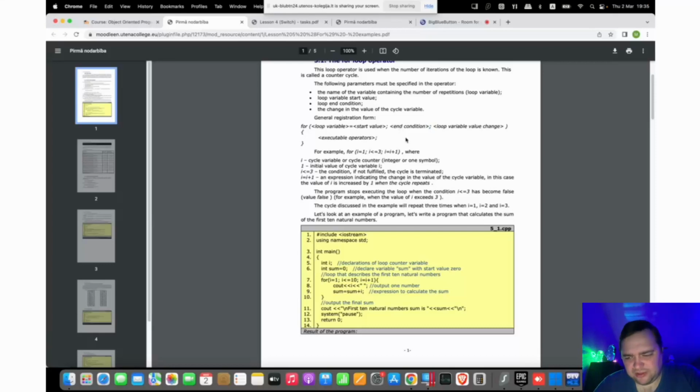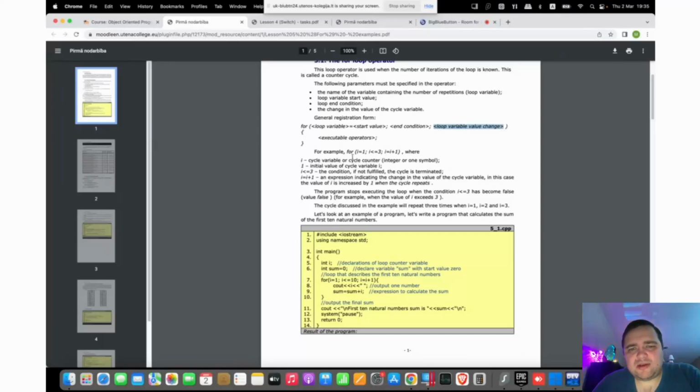Literally here we write a condition, and if the condition is true, we run another iteration. If false, then the for construction is finished. And then we have the after-iteration part. In most cases, it's increasing some variable.